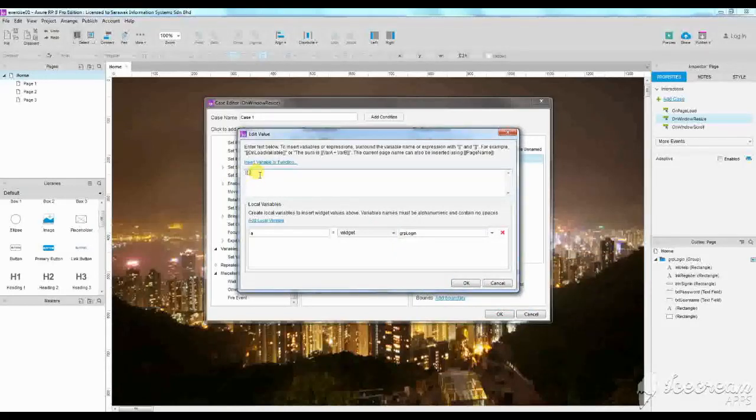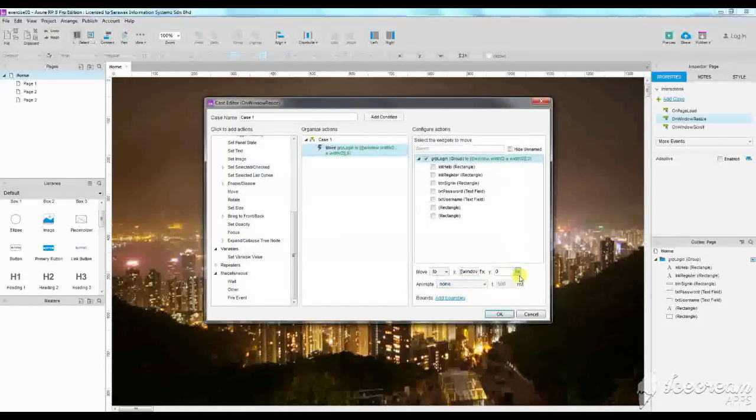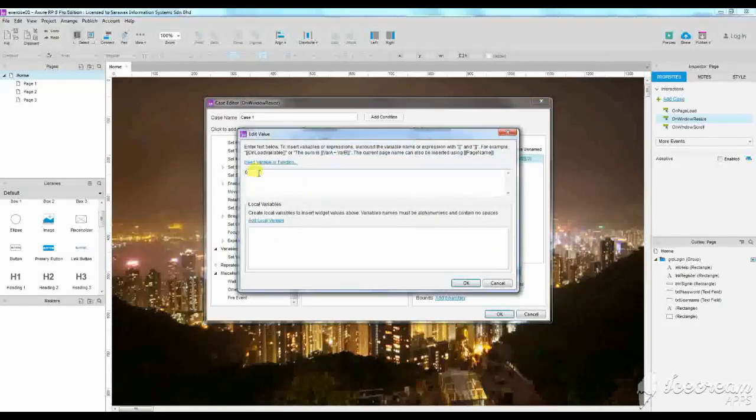So okay, and the X position will be window dot width divide by 2 minus A, which is this one, the whole box, dot width divide by 2. This is the X position I want to move this GRP login to.